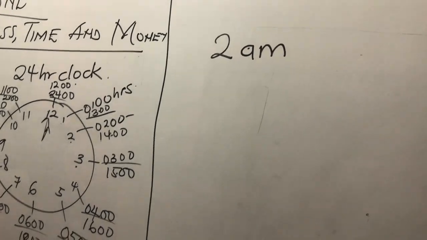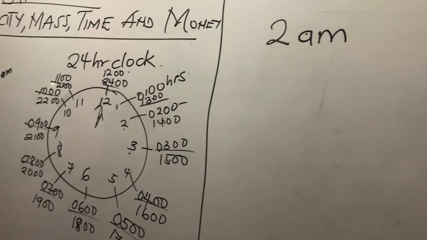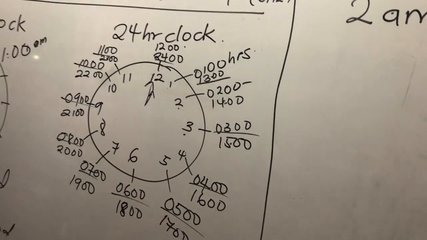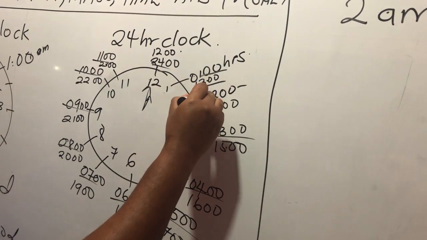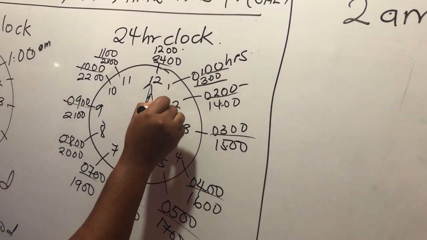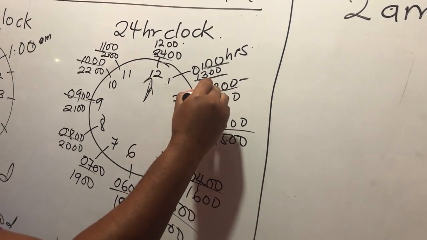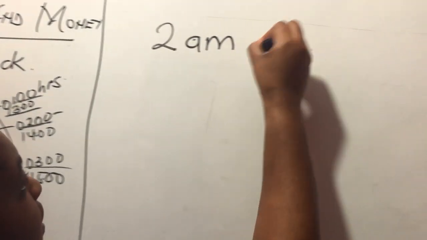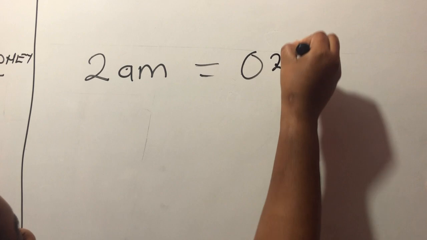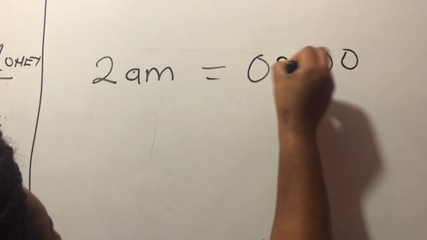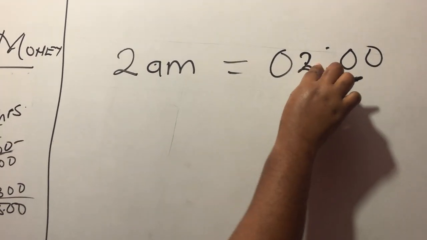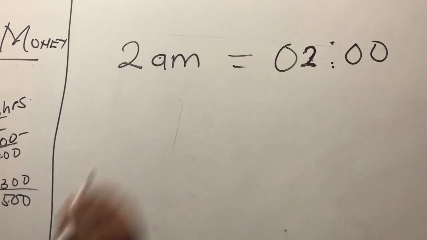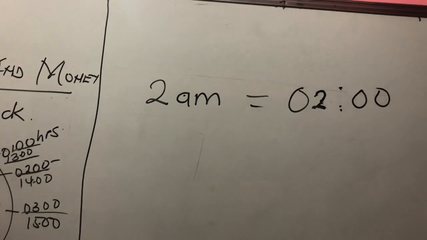to the 24-hour clock. Before I tell you the answer, let's calm down here. You remember that I told you the top ones on the clock are the a.m. ones. So 2 a.m. in the 12-hour clock, for the 24-hour clock, it is 0200. It doesn't have a.m. and p.m. Please don't forget. When you are doing the assignment for me, don't bring a.m. and p.m. This is your answer.